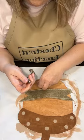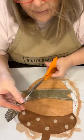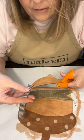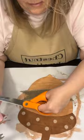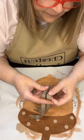Not perfect, but hey, it'll work, right? Maybe we'll try it this way this time, hey? Oh, come on, you little bugger. Pros and cons. The other way was easier. This way looks better, but it had all those little threads hanging out.